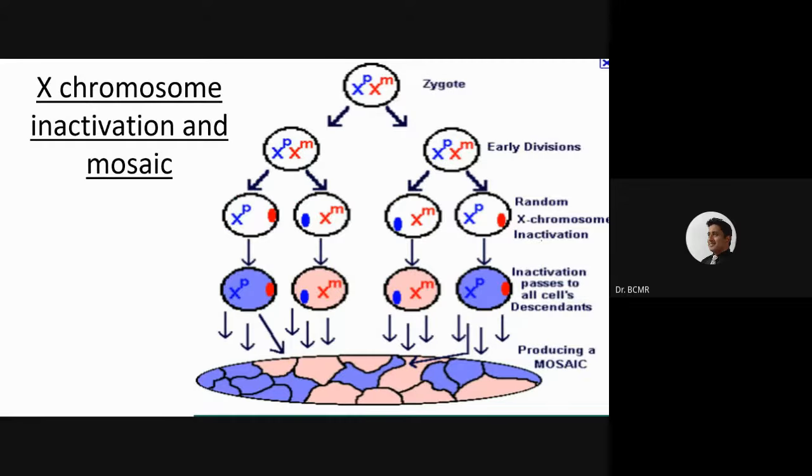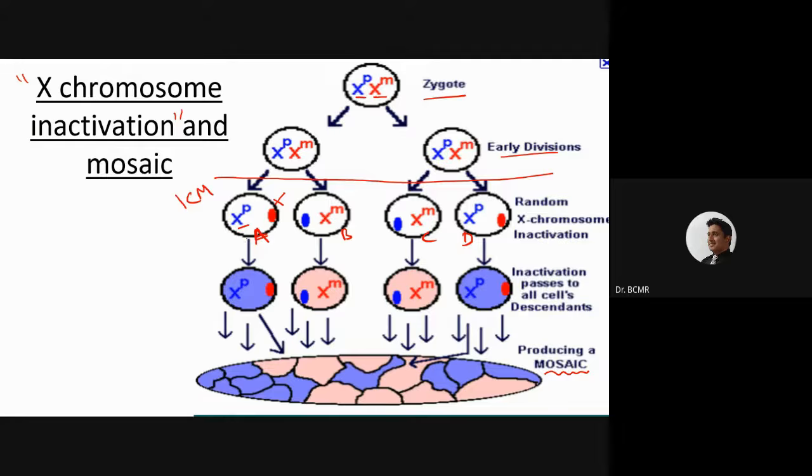So this is what we are trying to understand, how a mosaic body forms. Mosaic here we are discussing in the light of only X chromosome inactivation. So zygote, both paternal and maternal X chromosomes are active, early divisions, and during ICM, we are not talking about trophoblast here. We are only talking about the ICM and the body that develops from it. In the ICM, we have random X chromosome inactivation. In a cell, I will call this cell A, B, C, and D. In cell A, we have paternal X chromosome active and maternal one inactivated.